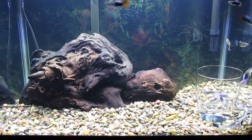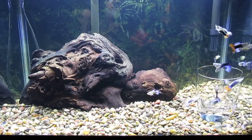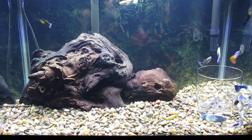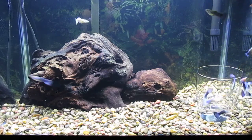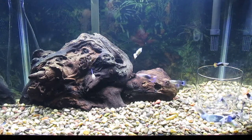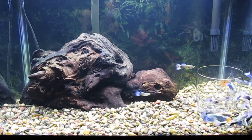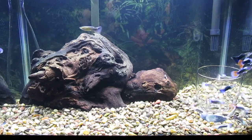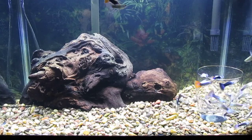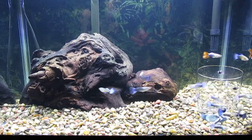Here is the new tank that I set up to temporarily house about half of the guppies that I intend to trade off in a few weeks. Just some Mopani driftwood to hide the heater and a glass to feed sinking pellets to the guppies. I think it looks very nice. They all appear quite happy in this tank.